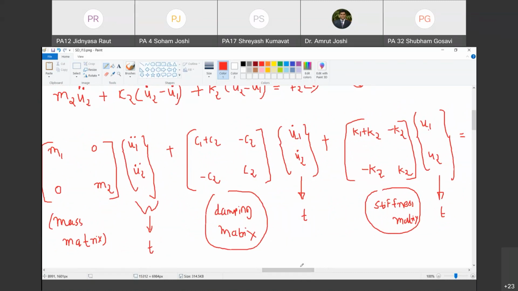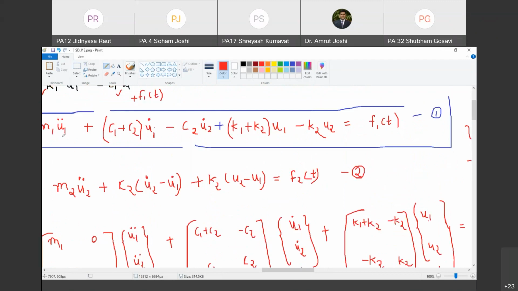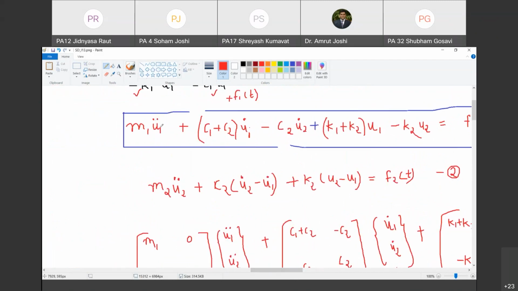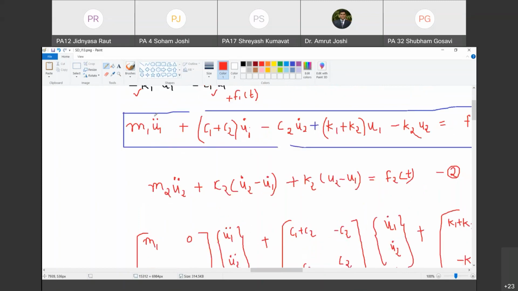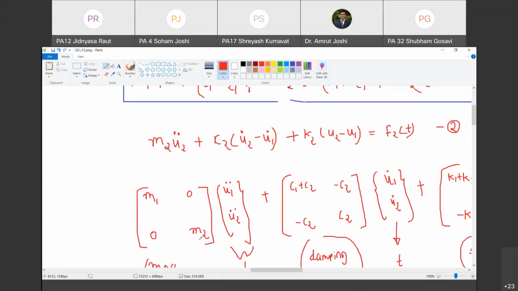Happy? Yes, sir. Okay. Now, tell me, corresponding to mass, when you wrote the mass matrix, पहले इक्वेशन में u1 डबल डॉट के साथ u2 डबल डॉट था क्या? नहीं था. Do you agree with me? Yes, sir. सेकेंड इक्वेशन में u1 डबल डॉट था क्या? नहीं था. So the consequence of not having the corresponding derivative terms of the other degree of freedom is that the matrix becomes diagonal. Are you with me? Yes, sir. When I was talking about the first equation and the term u1 double dot, उसमें u2 double dot की term नहीं थी. Consequence, the mass matrix has become diagonal. Are you with me? Yep.